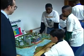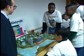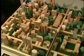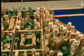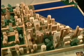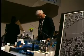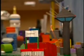Even though the model accounts for approximately 30% of the competition's overall score, it does not have to be complex in either its design or use of materials. Indeed, the models of many winning designs are noticeable for their simplicity. Remember that the judges are looking for the thought process employed in the model's design and the quality workmanship of its construction.